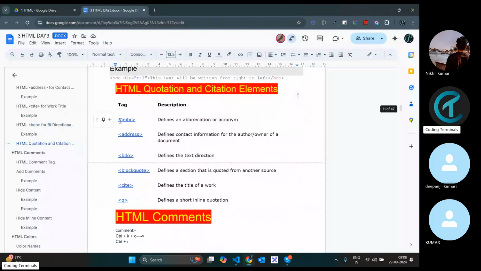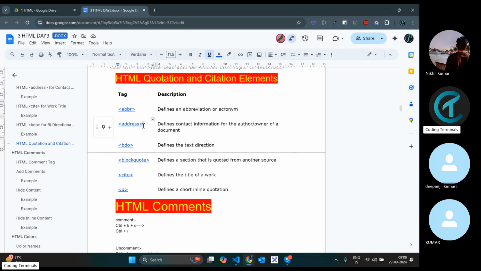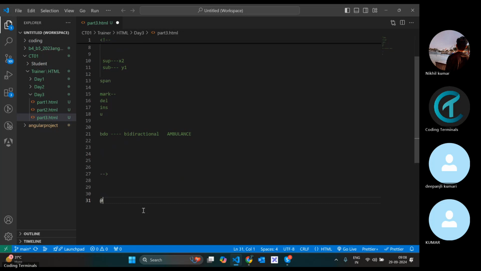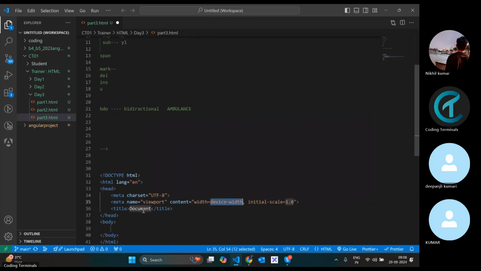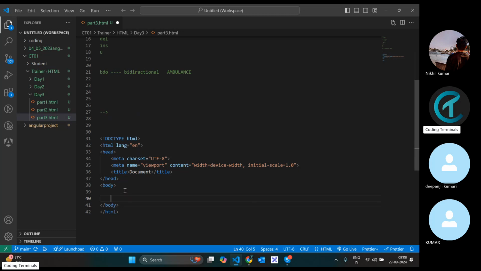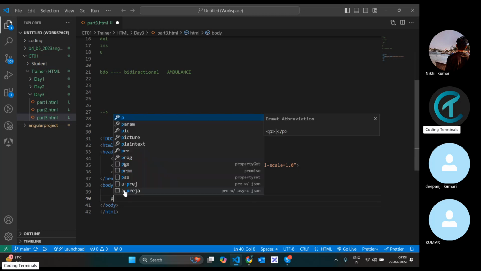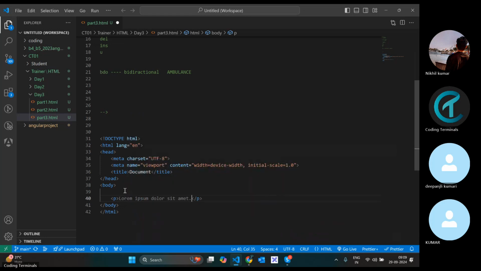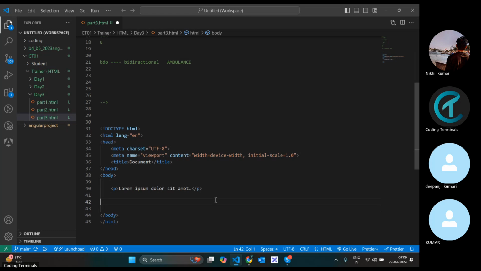Then what was the next tag? Next was the abbreviation tag we had discussed for writing the full form. Then we had gone through the address tag, which is always used for writing the address at the bottom of the page. So what was the difference? Let me go through that here itself. Sorry. So just judge one thing here, the P tag. You have to find out the difference. What difference are you observing here?